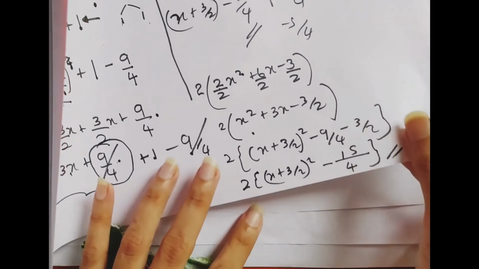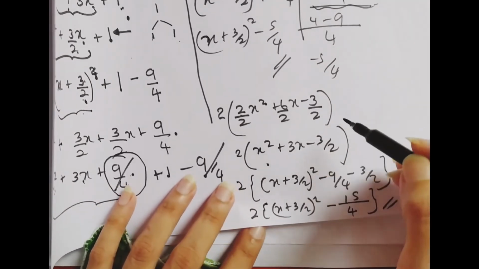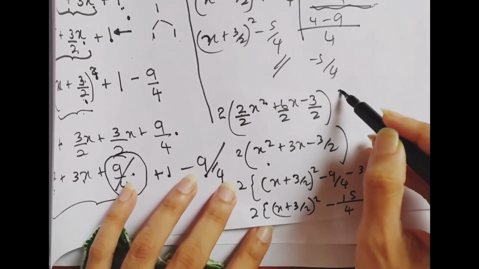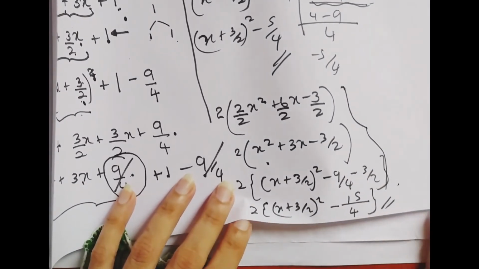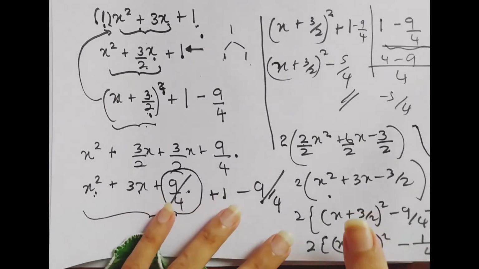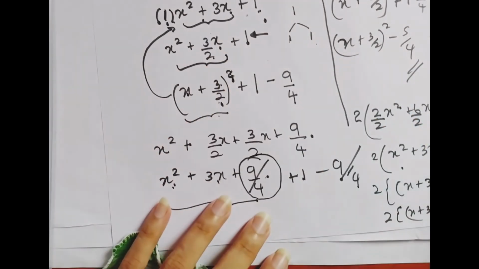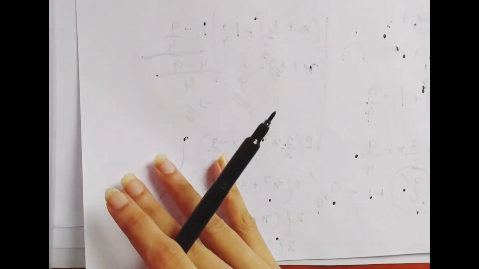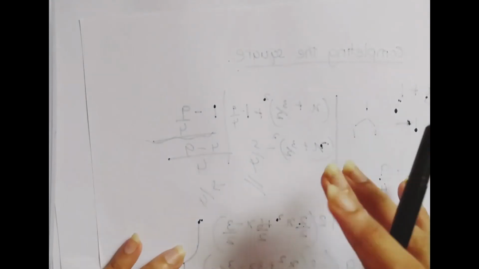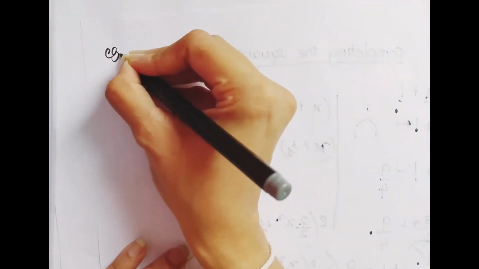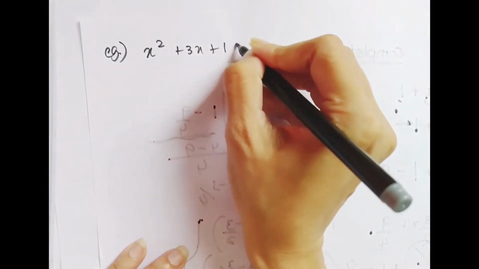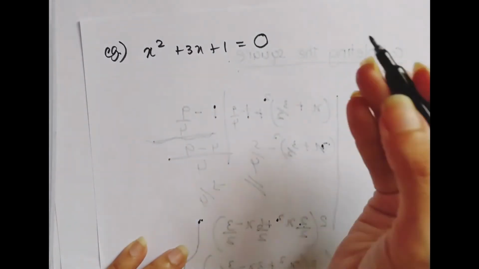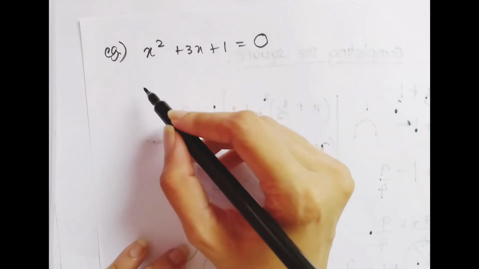But what you need is you have to solve a quadratic equation using this completing square method. So we'll see how to do it. Now I'll take the same example. So if I take the same example, x squared plus 3x plus 1 equals 0. Now this is what? This is the equation.